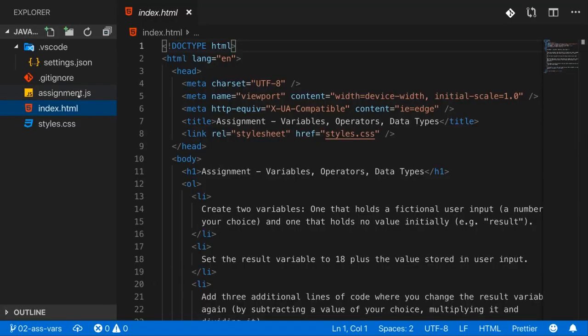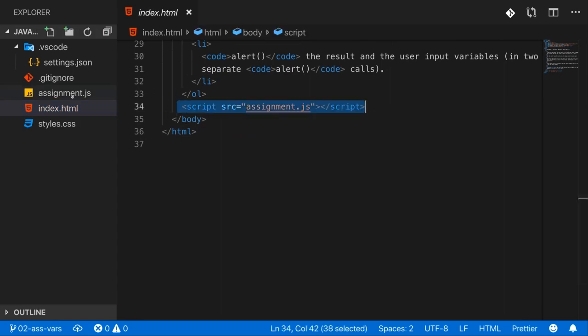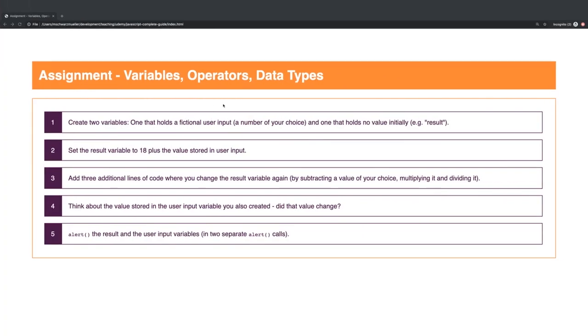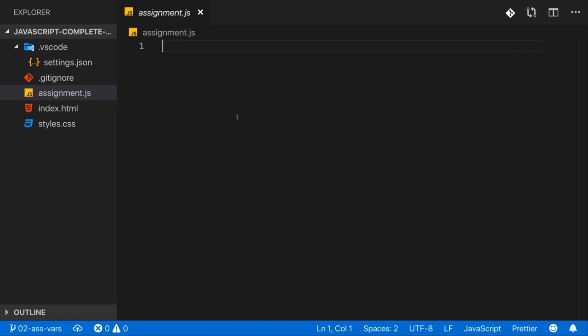So let's dive into the assignment.js file, which is already getting imported here, so nothing we need to do there. And let's dive right into task number 1, creating 2 variables, one for the user input and one for the result. Now I'll create a variable, userInput, with the let keyword, and regarding the naming, I'm following this best practice convention of using camel case, where we start with a lowercase character, and then each word in the name is not separated with a white space or anything like that.